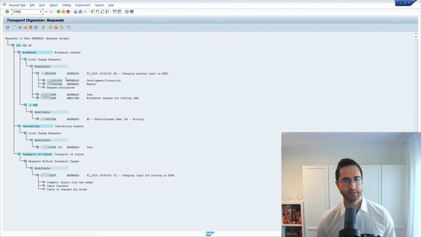So here you can see that the initially created transport is still open. So if you make any changes, you can still link your changes to this transport, and you have already changed into the quality system. So this will reduce the number of transports that will go into the productive system later on, and you have a way better overview. So therefore, using transport of copies is really, really useful. And you also should follow the naming conventions.